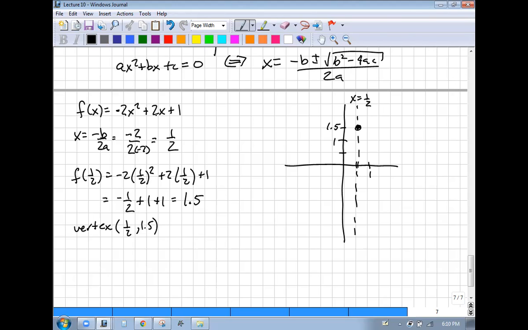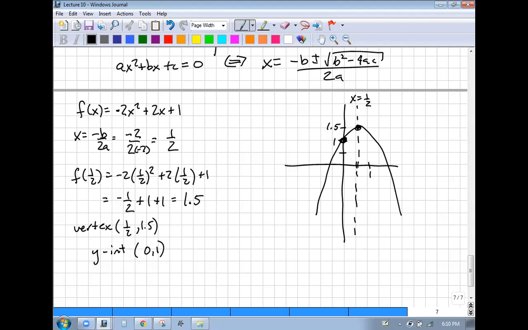All right. This is negative, so that means this thing opens downward. Does it look like that, or does it look like this? I don't know yet. The fastest way to find out is to figure out where it crosses your y-axis. Where it crosses, right here, that's where x is 0. So if I let x be 0, I just get 1. My y-intercept is at (0, 1). So I know this looks like this.